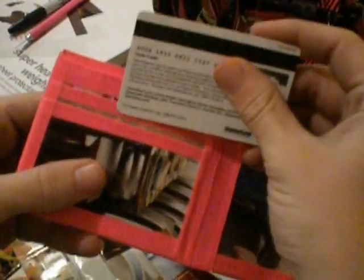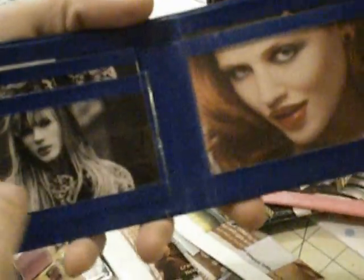Two magazine wallets. See, she's ugly, this chick there. If I pick the card up, it has a credit card holder, credit card, ID, then your money. See? Look at that. Look at her, the ugly one. She has some red lips. ID, and your money.